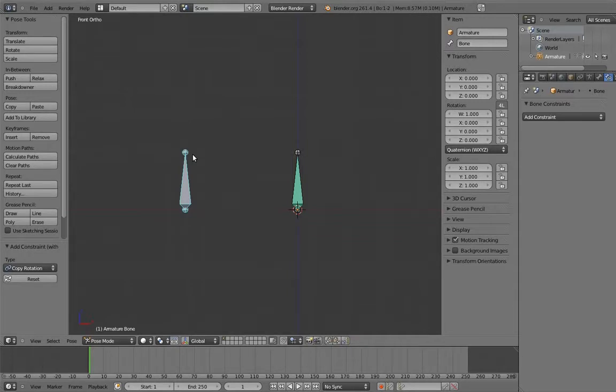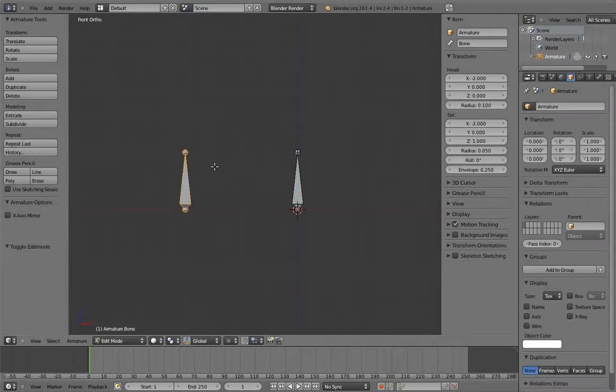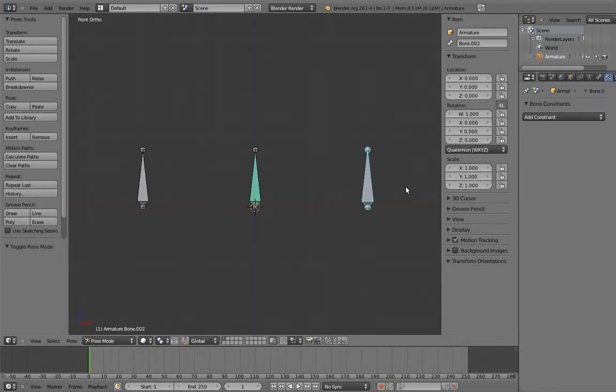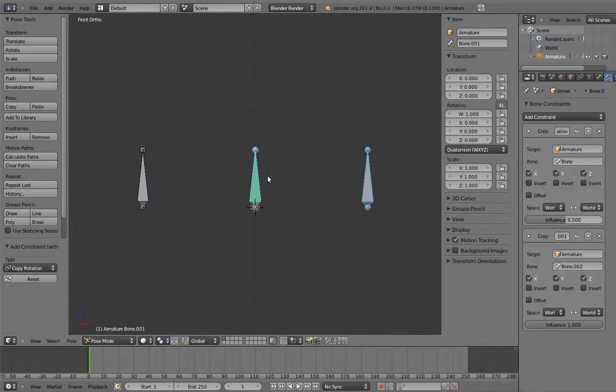So far, we have only ever added one constraint to a bone, but the constraint system in Blender allows layering of constraints. Let's add a third bone to the armature. And let's add a second copy rotation constraint using this bone. Now in the constraint properties, we can see that there are not just one, but two constraints, one on top of the other. This is called the constraint stack. Constraints in the constraint stack affect objects and bones in top to bottom order. So this constraint is applied to the object before this constraint.